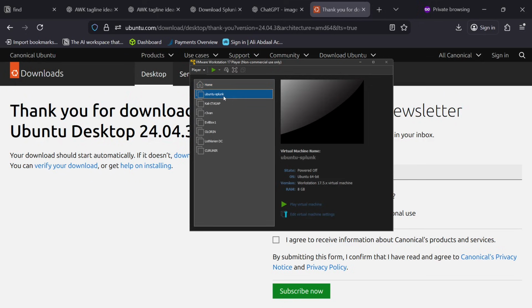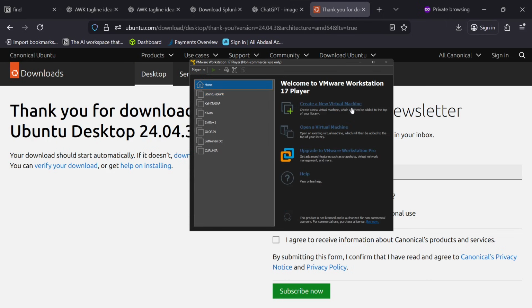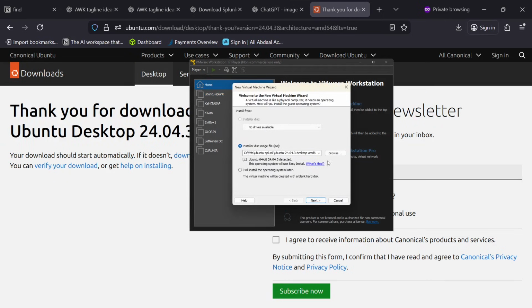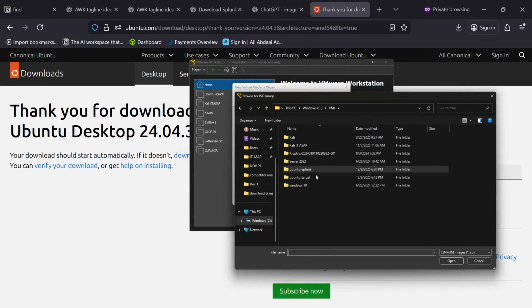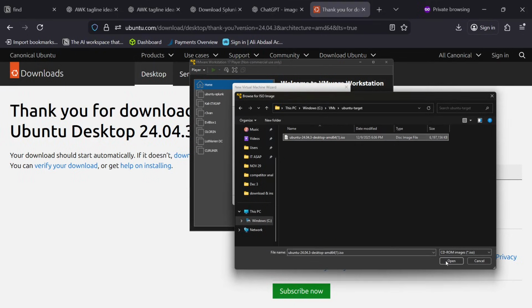And you can see it popped up here. Now stand by to see the hardware specifications I give our other Ubuntu host that will be our target that we'll throw attacks against, because you need to see what specifications I give it and hear my reasoning why. So we'll work on the next machine. We'll go back to home. We'll go create new virtual machine. We'll select the ISO under Ubuntu target folder.